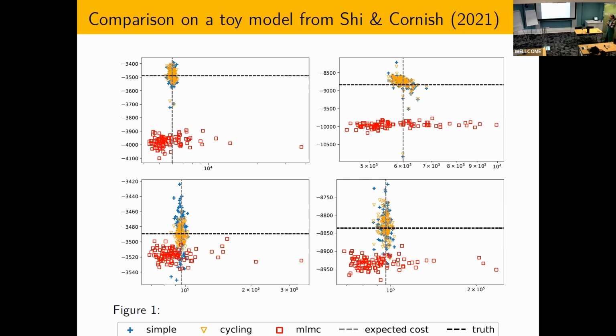Now, to be honest, even for this toy model, this does not work extremely well in high dimension, as you can already see up here. And if you increase the dimension, it's not going to work at all. But I don't think it's a problem with the random truncation. It's more of a problem with your importance weight approach, because that's high variance. And so if you then add on top of that the random truncation, your variance is just huge. But we made it work on a higher dimensional example. This is really to show that the fact that the CPU cost is random can be quite bad if it's heavy-tailed.